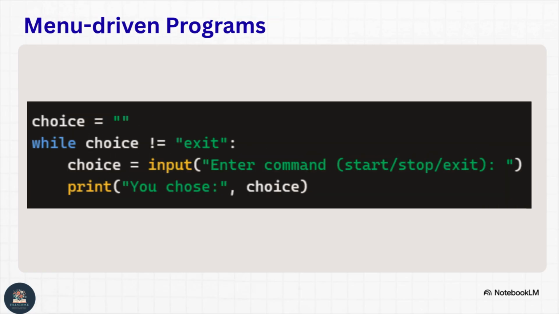And it's the same idea with something like a menu program. The whole point is for the program to just sit there and stay active, waiting for you to tell it what to do. The while loop keeps it running and processing commands until the user specifically types exit to make the condition false and break the loop.